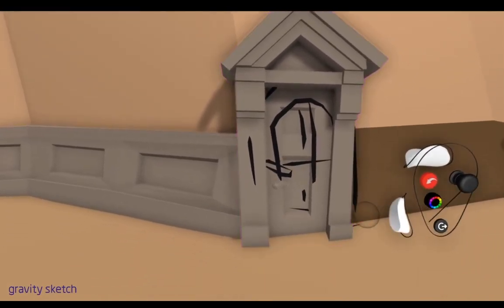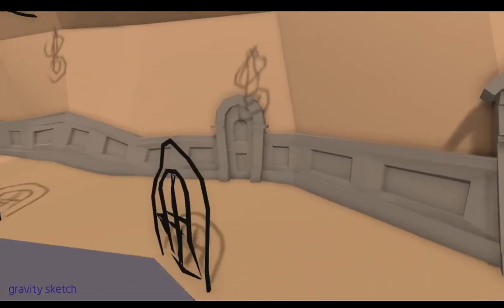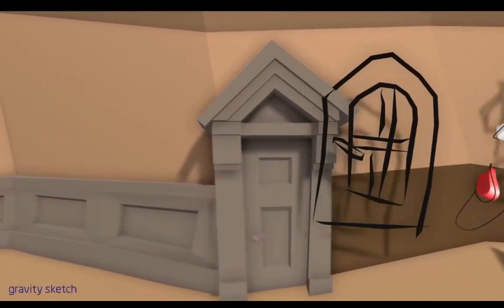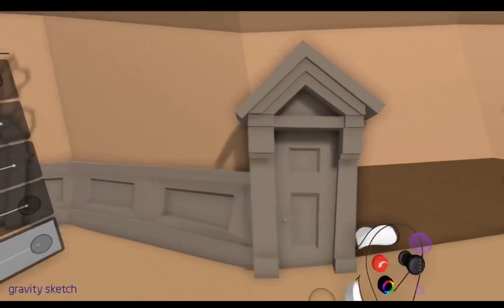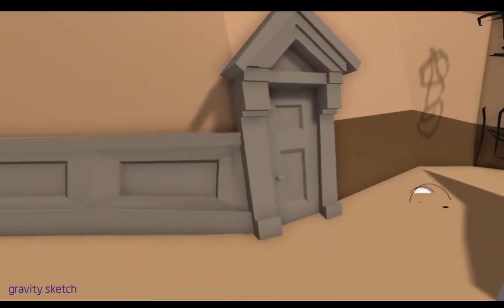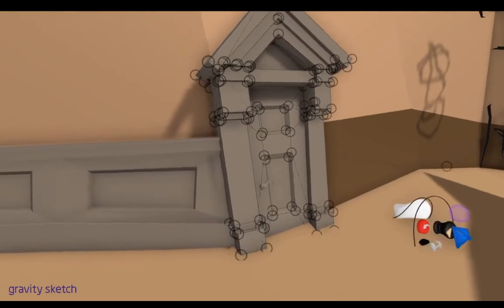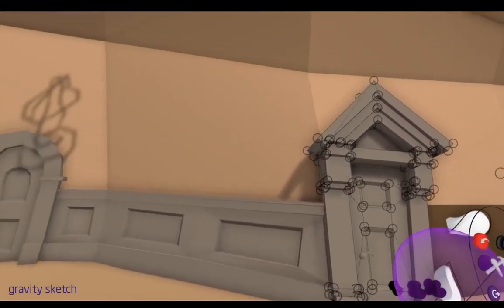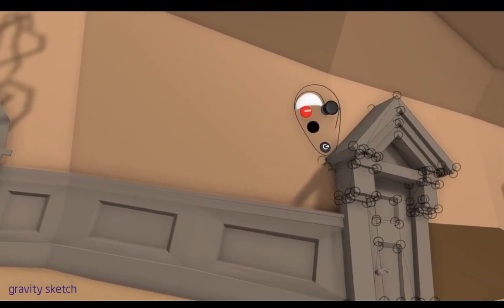Okay. Oops. Okay, let me turn on the rough layer so I can get rid of the drawn door. There we go. Lock it again. I'm going to edit this. Oops. Yep. Bring these back into the wall.